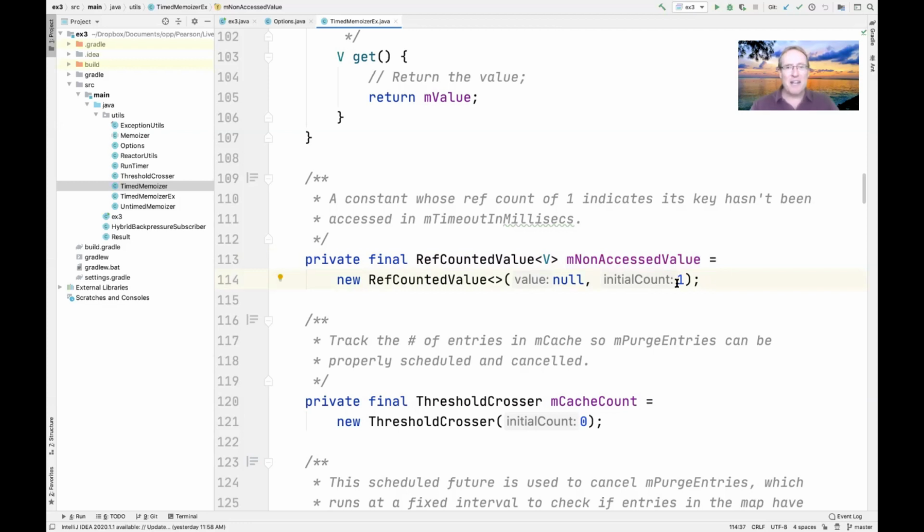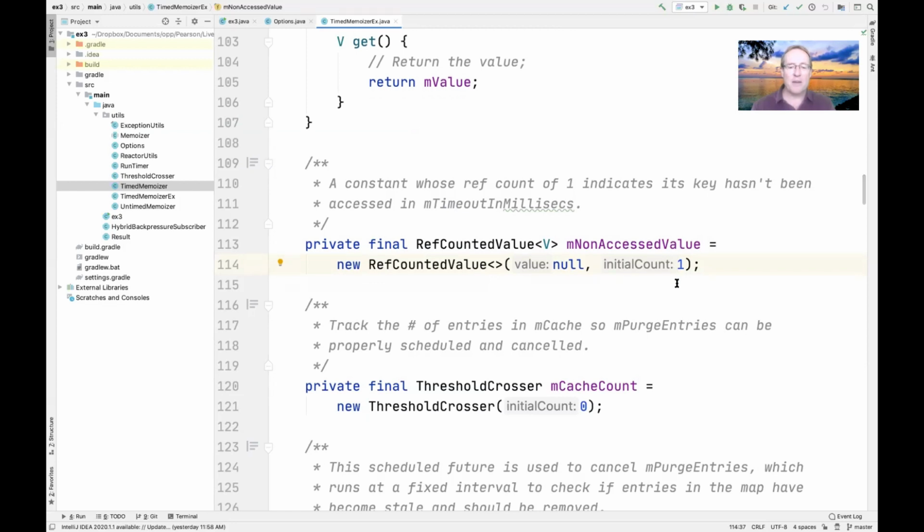We're going to see in a minute, when we take a look at how this schedule mechanism and the eviction checking mechanism work, that we're going to try to remove a key from the map. And if the key that we're removing has a value that's equal to the m non-accessed value's ref count, we know that it wasn't accessed during the time period that matters, the elapsed period m time out in milliseconds. So that's why we do things like that.